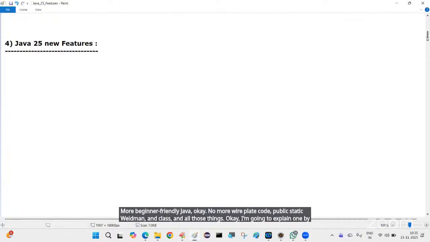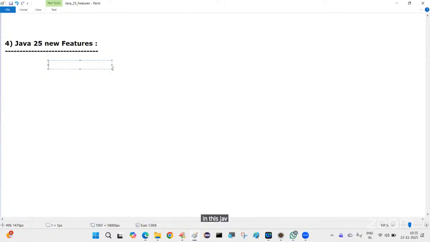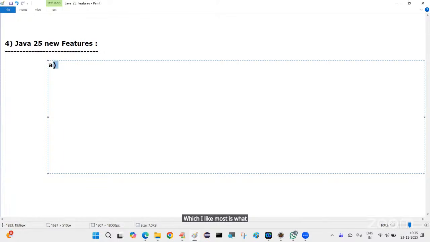Please try to understand. The first and most important thing in the Java 25 new features, which I like most, is the compact source file with an instance main method.